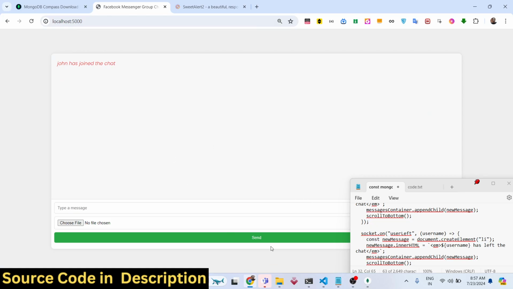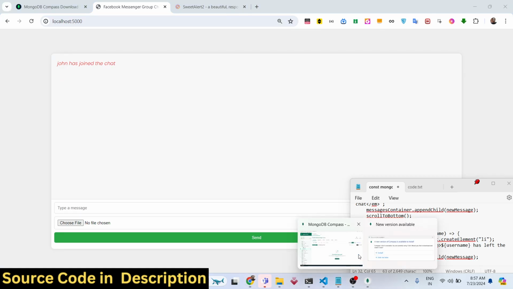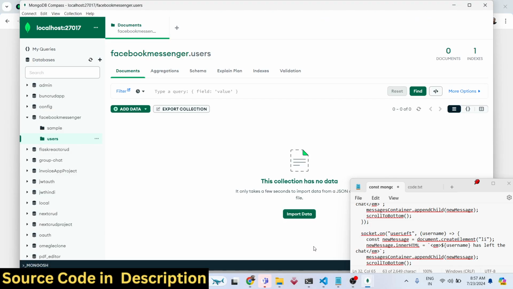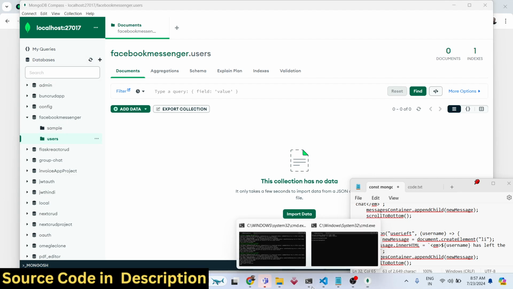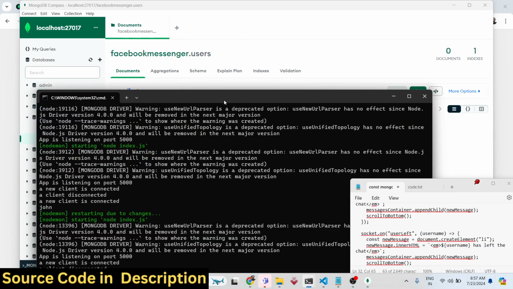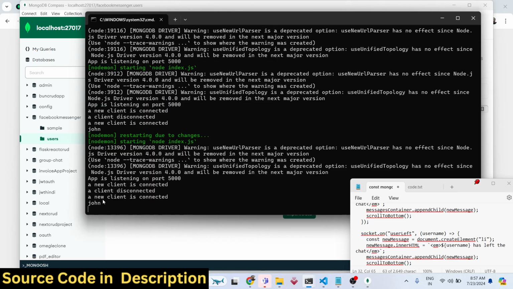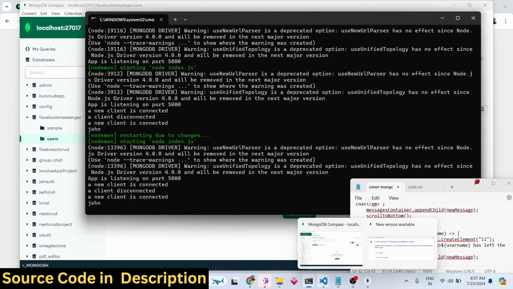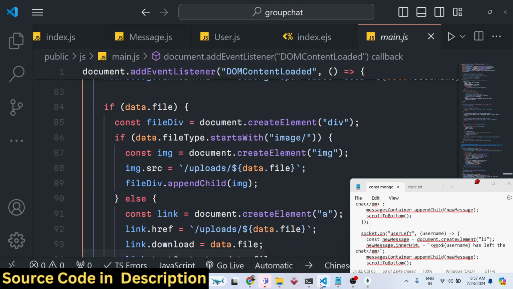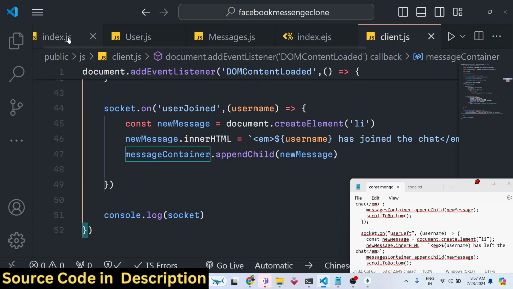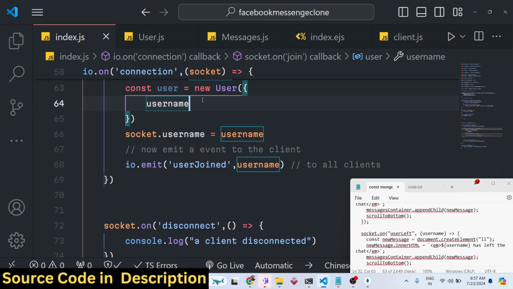We are getting the message, but we haven't inserted information in the database. So I think I need to refresh it, or something is wrong with the connection. If you see, we are actually getting this information in the console, in the index.js.